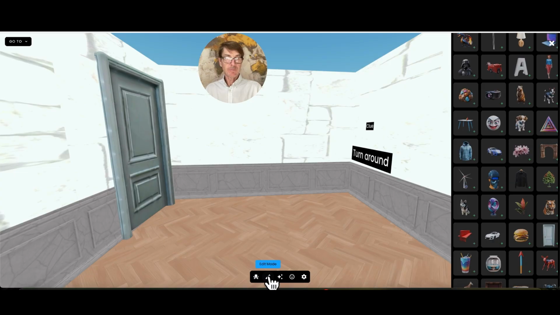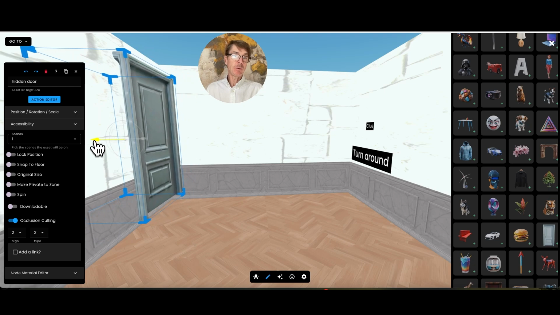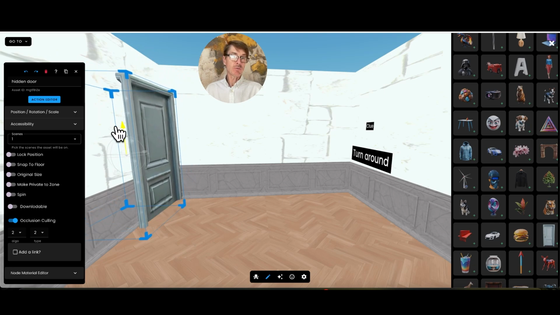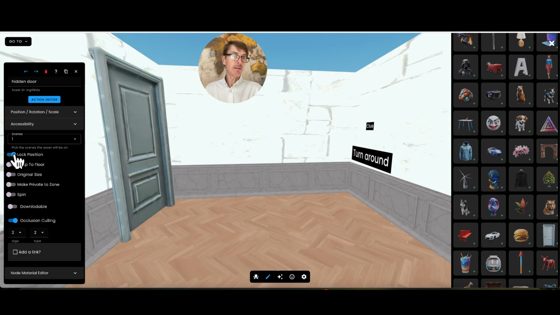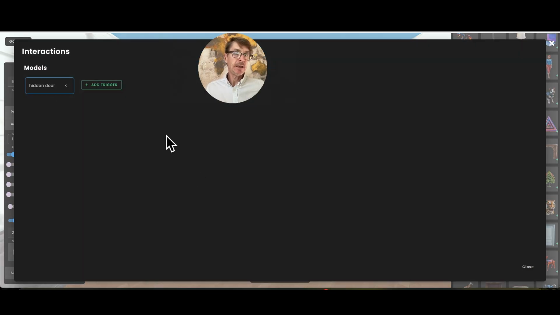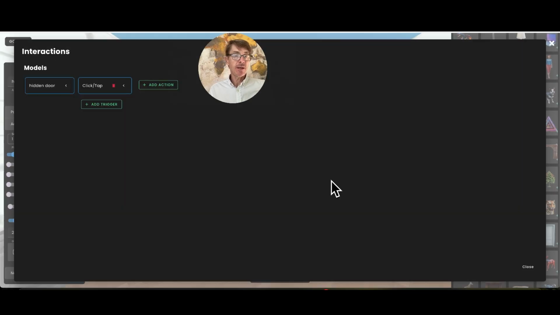Perfect. Now, we want to apply the next prompt to the door, and that would be to go from the room that we're in right now to the second room. I don't know why this keeps moving on me, so I'm going to click there and then hit lock position. Now, this time I want the action to be attached to the door. So with the door selected, hit action editor. And because this room is super small, we're going to have to keep it on click tap, and I'll show you proximity in the next room.